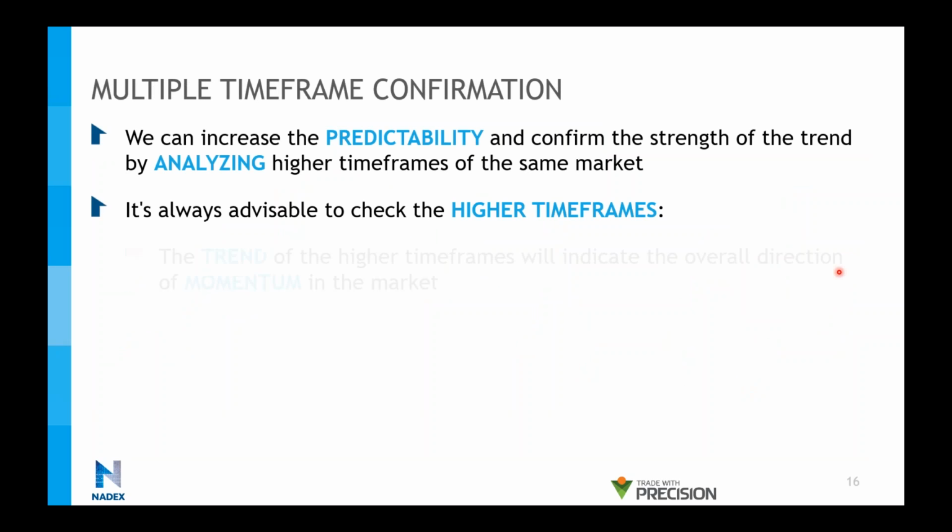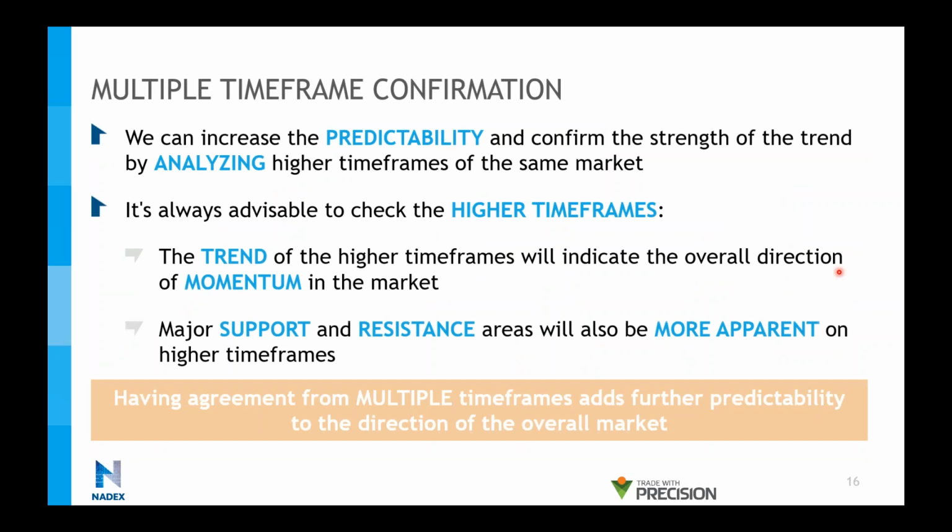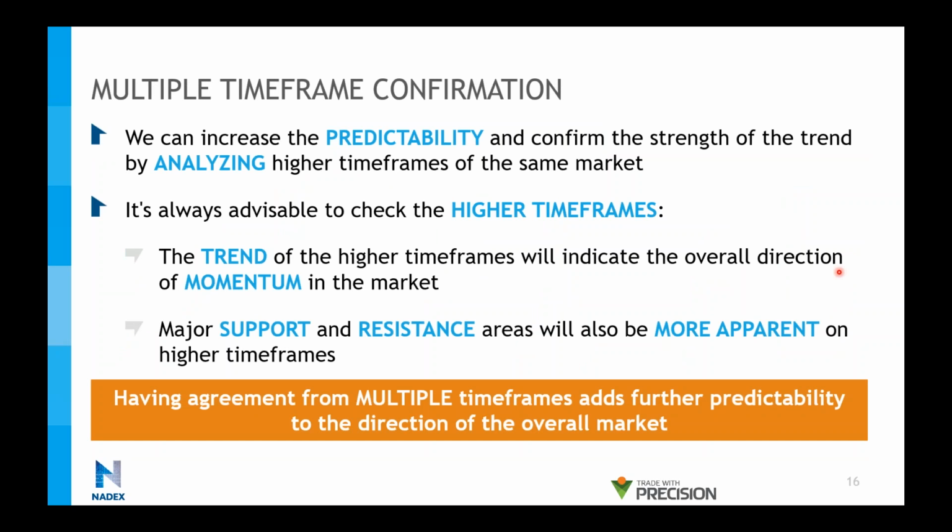Multiple time frame confirmation, also very important. Again, remember, why are we doing all those exercises? We want to stack the odds in our favor. And stacking odds in our favor can also be done by looking at different time frames. We can increase the predictability and confirm the strength of the trend by analyzing higher time frames of the same market. We think it's always advisable to check higher time frames.